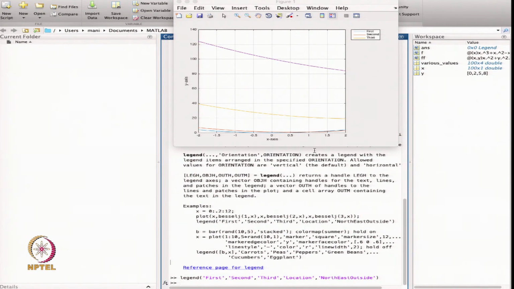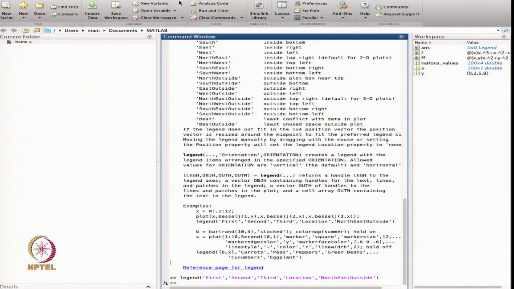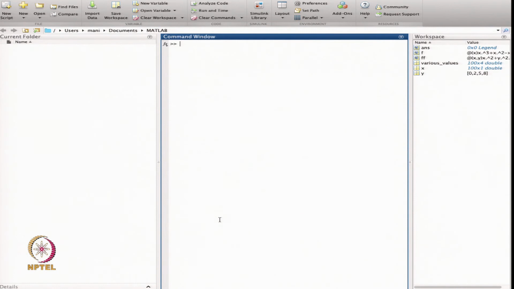Now maybe I can define another function. So I just close this one and I do clc, and I will clear all the variables. Now maybe I can define another function, g is equal to at the rate, or I can define the polynomials.